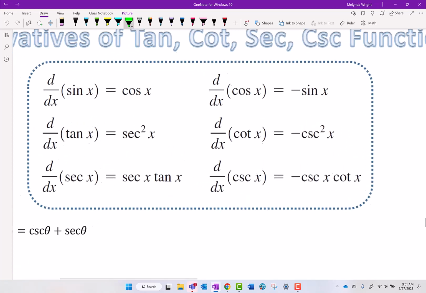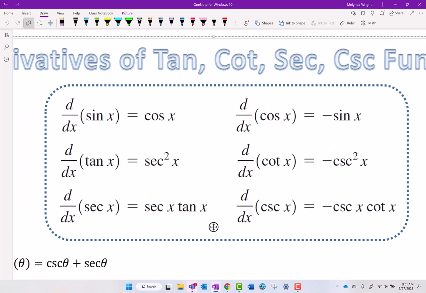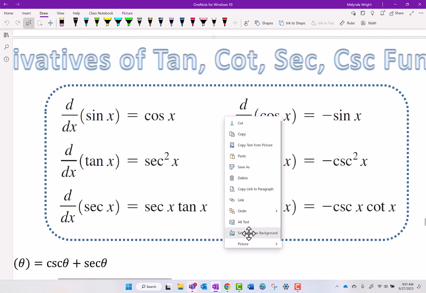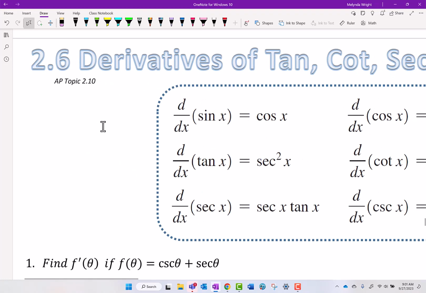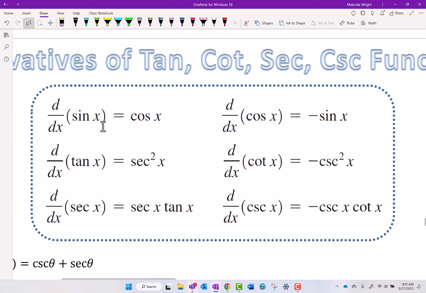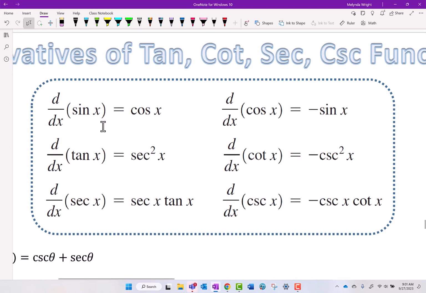But I wanted to put them all up here together because when I am memorizing, which, yay, we have to memorize, I kind of pair things together in my head. I have a few patterns that I work through that hopefully will help you as well. So let me talk about the patterns that I use. Of course, you can memorize it however you want to, but these are some of the patterns.